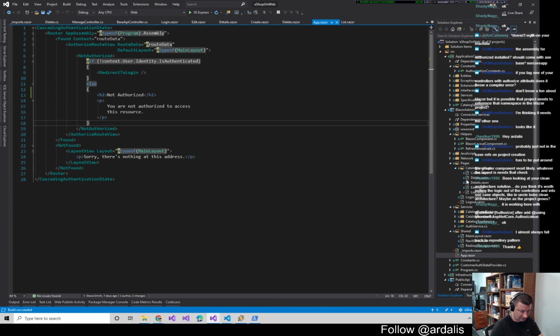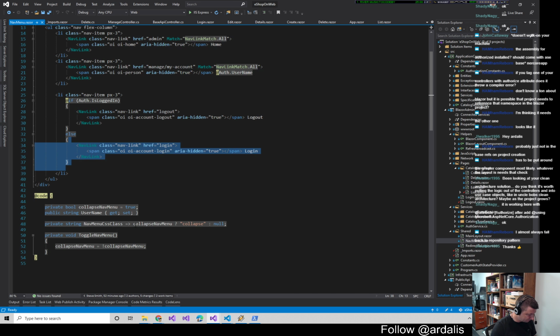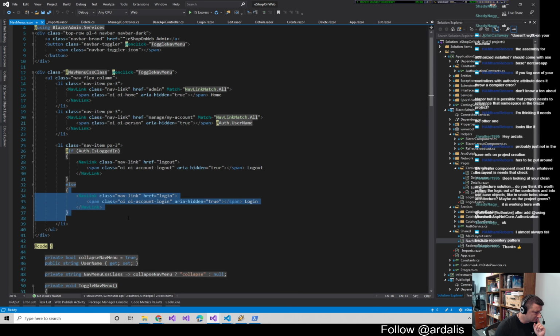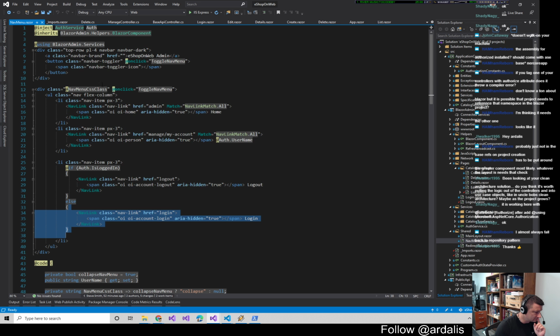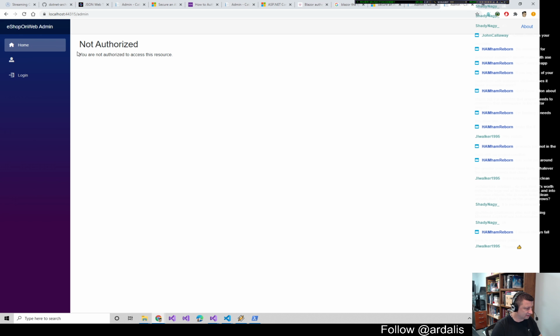Maybe. So if I go into the nav menu, this is not working. This auth, for whatever reason. Because they are logged in, but it's still showing login. So what's happening here?